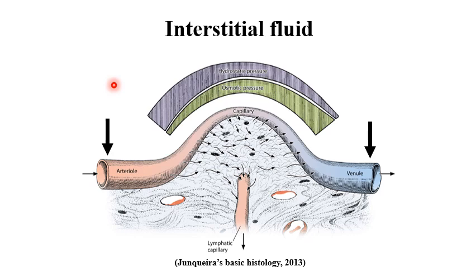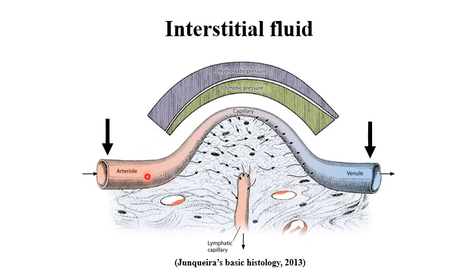There are two main forces that act on the water in the capillary. The hydrostatic pressure. This is formed by the pumping action of the heart, and this forces water out of the capillaries. The colloid osmotic pressure. This favors drawing water back into the capillary. The osmotic pressure pulls the water into the capillary, but the hydrostatic pressure pushes the water out of the capillaries. At the arterial end, the hydrostatic pressure is much higher than the colloid osmotic pressure.